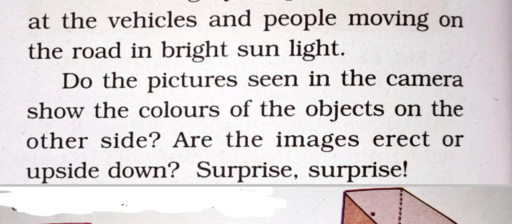The same activity, activity 6, is given on your page number 111. That is also one type of looking through a pipe, and it works on the simple principle that light travels in a straight line. So again, the pinhole camera works on the principle that light travels in a straight line, and the image in the pinhole camera has the following characteristics.